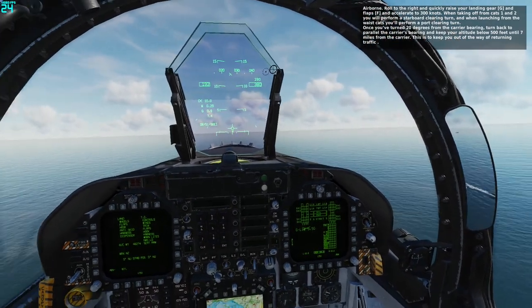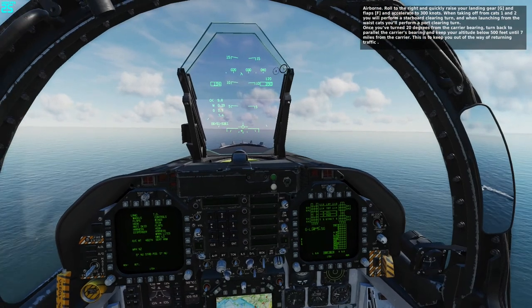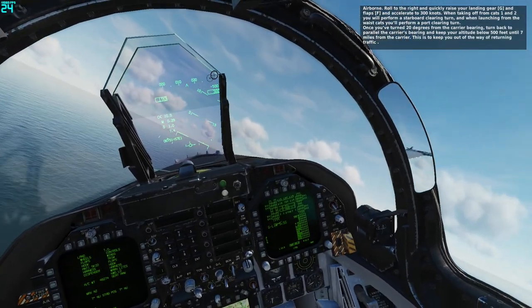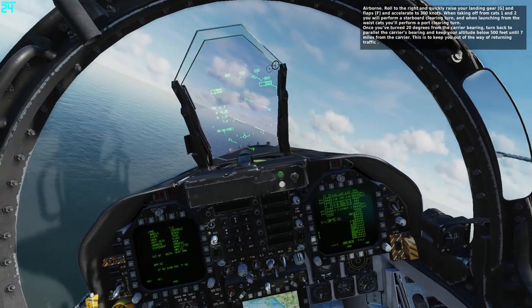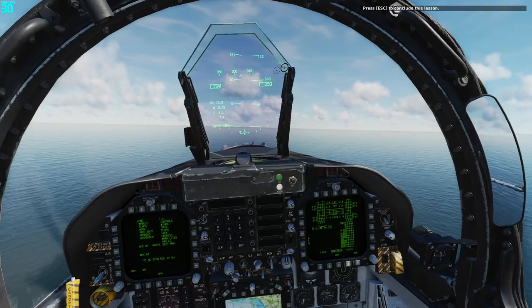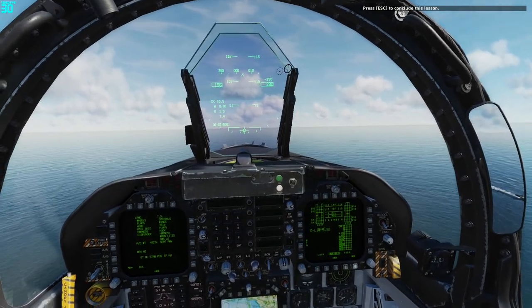Once you've turned 20 degrees from the carrier bearing, turn back to parallel the carrier's bearing and keep your altitude below 500 feet until 7 miles from the carrier. This is to keep you out of the way of returning traffic. Press escape to conclude this lesson.